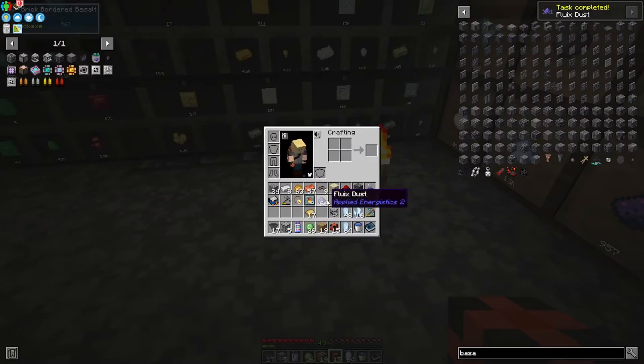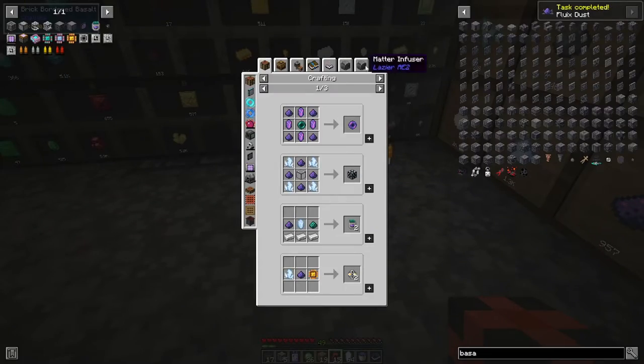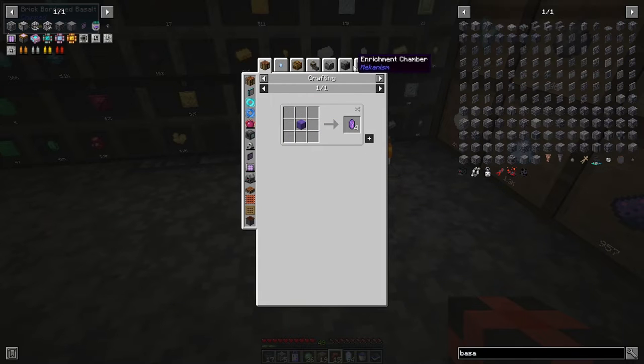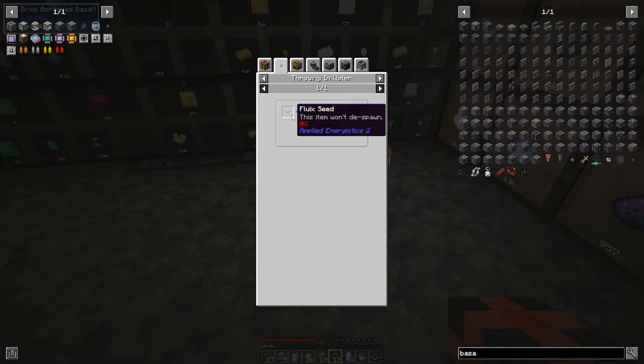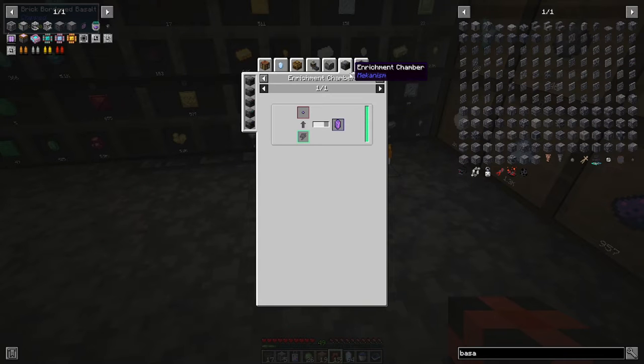We have this. And this, I think there is not really that many ways that we can make this into fluix crystals. Besides the fact of basically putting it in water. That's about it. It takes about 20 minutes. Ooh, that's a long time. Or I can make a quick enrichment chamber. I think we might go the quick enrichment chamber process, because that's going to be a little bit faster, and I don't have to sit here and wait.